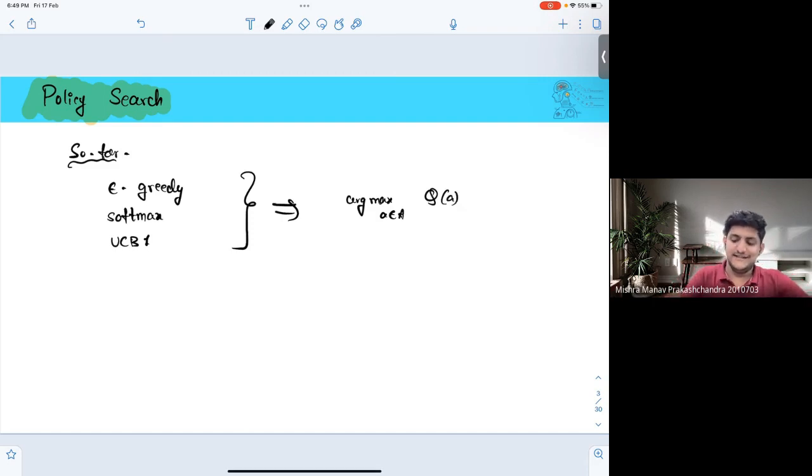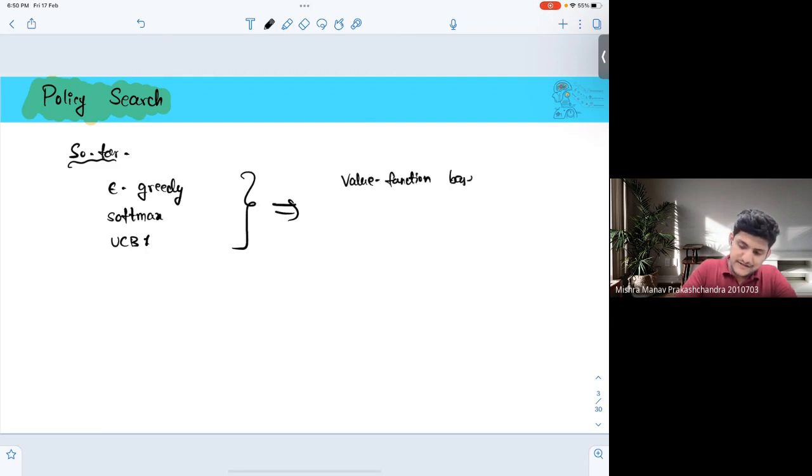Okay. If it's epsilon greedy, then there is also a random action part. If there is UCB, there is this plus 2 ln n by nj term for UCB algorithm. And for softmax, it's different. But eventually, if I generalize it, these are all value function based methods. So I'm trying to estimate the arm which has the optimal Q value, and now based on that I try to estimate this Qt value, which should be closer and closer to my q star of a value.